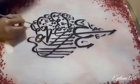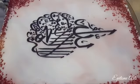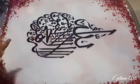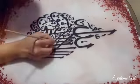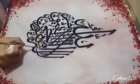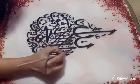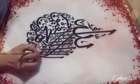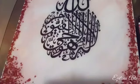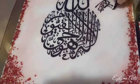I am actually trying to fill up this whole round circle, to make it a filled round thing, because I'll be making another ring outside it. So just to make sure that everything is perfectly filled out. So the inside circle is done, and now we will start the verses which form the outer ring.